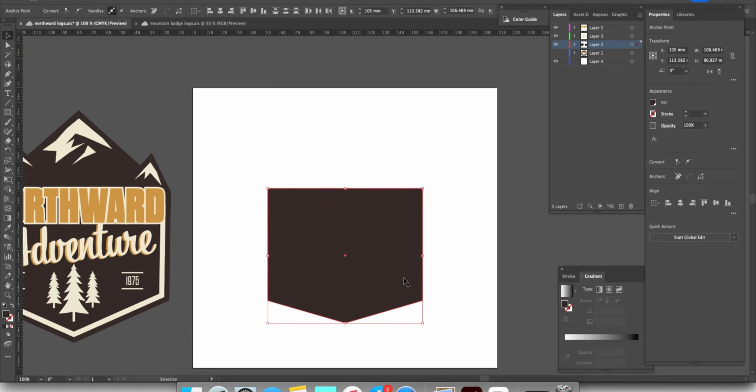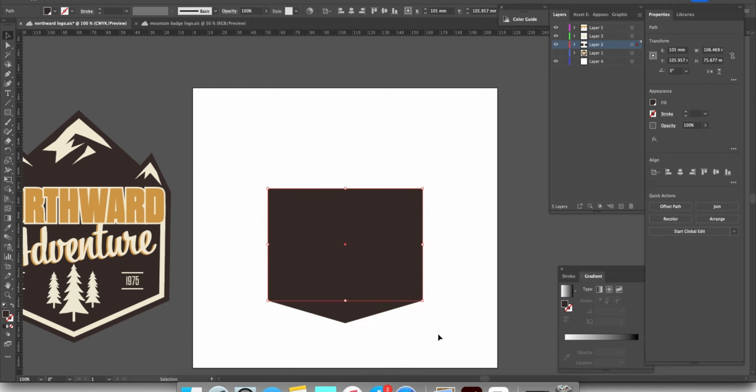adding the back, so I want to press on the shape. Also with this fill, I got the RGB values in the description, so just change the fill right here, change it to this color. I've got the RGB values, you can copy in there. So I want to press Control C, Control F. This will paste this shape right in front.